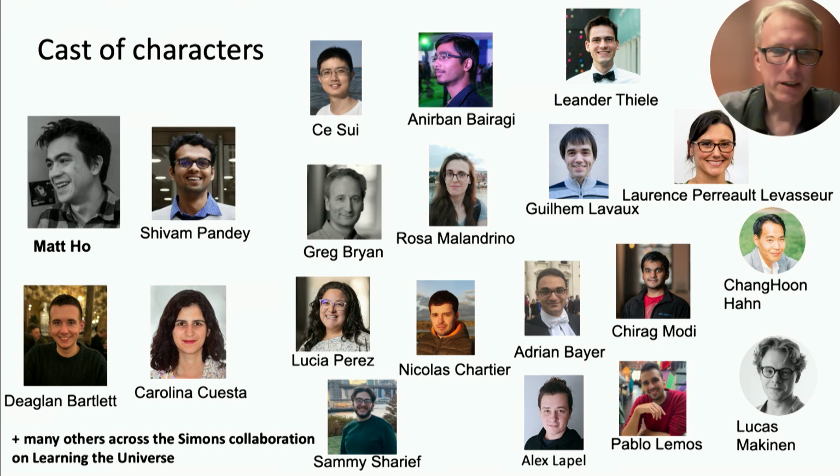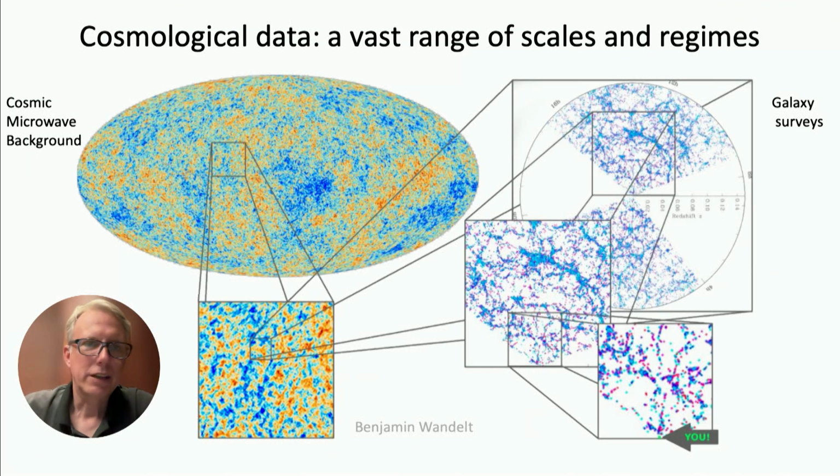All right, I know that there are a bunch of people around that are not necessarily cosmologists, so let me just give you a sense for why these methods are particularly useful for cosmology. Just to give you a sense of the range of scales and the type of data that we're working with here, I thought I'd show you the Planck data, cosmic microwave background data, and then how it relates to galaxy surveys. So we start with this all-sky data set looking at the very early universe and going all the way to a scale where, this is actually our Milky Way and we're looking at really just the local environment.